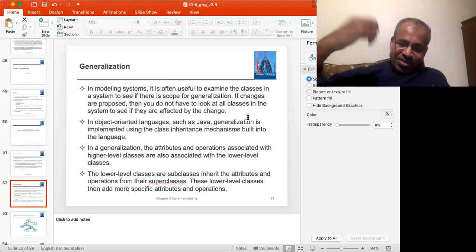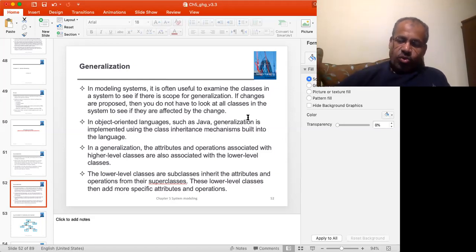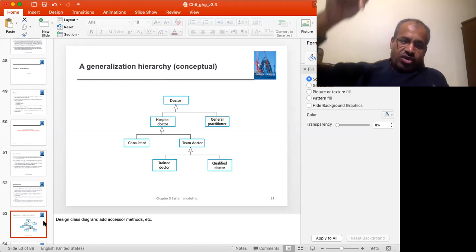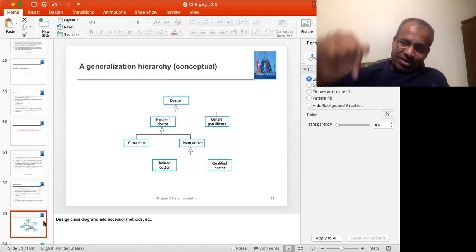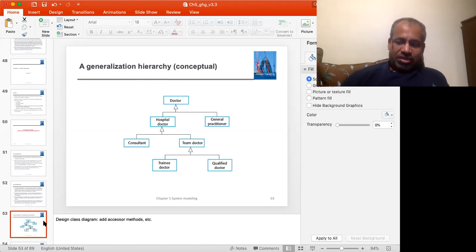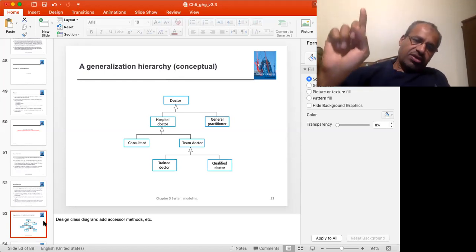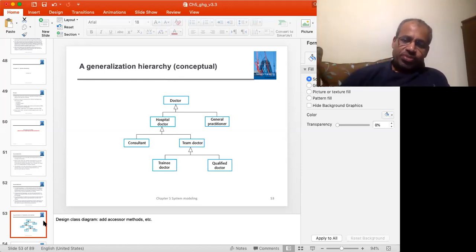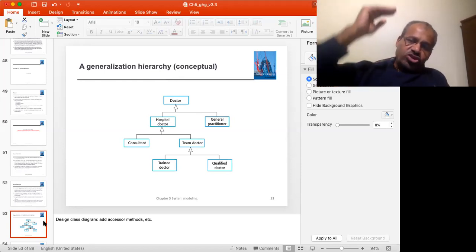So the lower level class inherits the attributes of the superclass, and then I can add more features and attributes at the lower level. That's why when we look at the hierarchy like this, we can say that if we go down the hierarchy, we are getting more specialized. So going down is the specialization direction, because I'm adding more specialized attributes and operations, and going up is generalization because we're losing some of the lower level attributes and operations. We're getting more abstract, we're getting to a more general level.